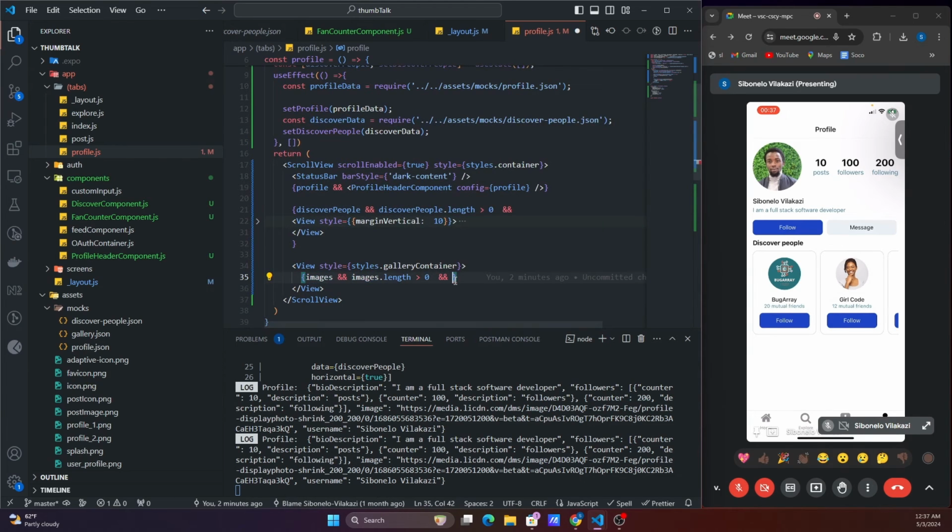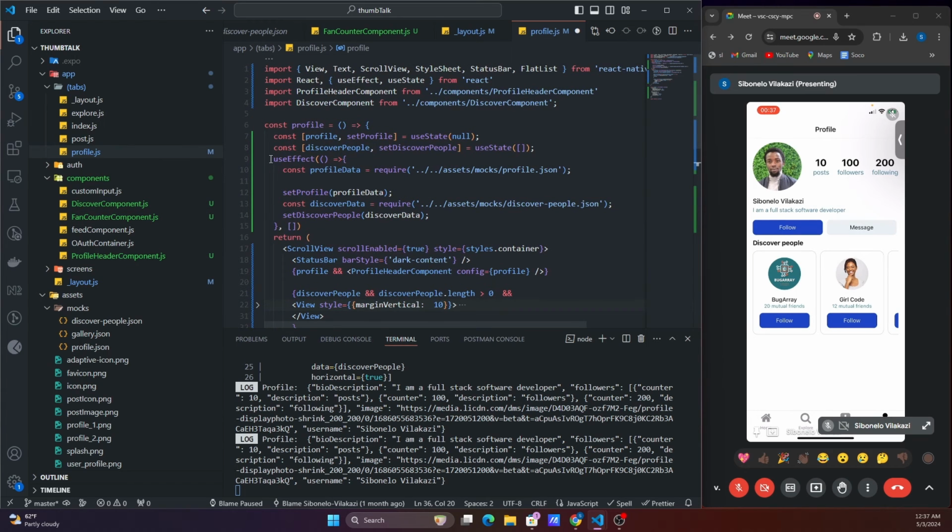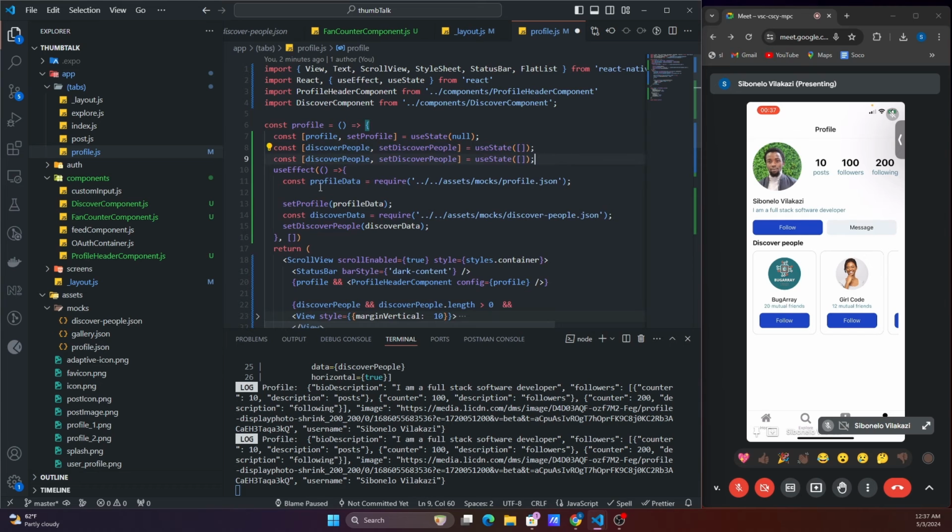So we want to map through that array of images, and you'll just do all that in there. What we'll need to do is copy paste this. So we'll just set images.